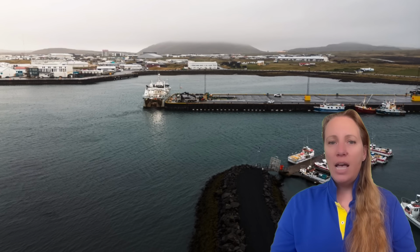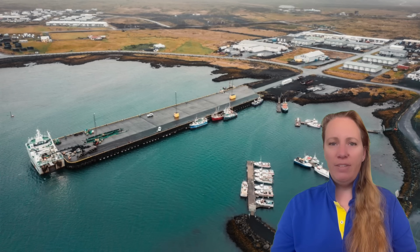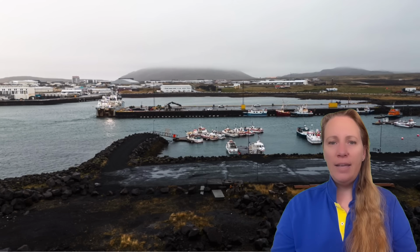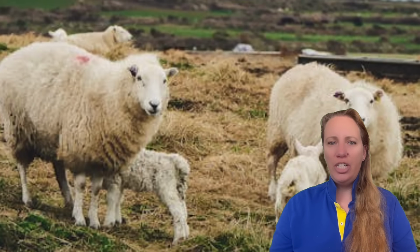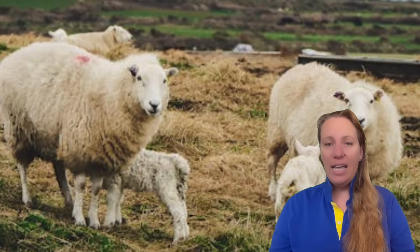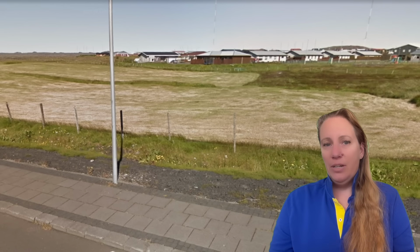There's some farmers, I reported about this in one of my last videos, to the east of Grindavik that said we're staying, we haven't left our farm since the new eruption was imminent, to take care of their animals. They'll be fine. The lava did not flow in their area. And guys, if you have a commercial sheep operation and you have a couple hundred sheep, to evacuate them, you have to find another place where you can put them. It's not that easy. So I have an understanding for these farmers or operations that they have come back to their facilities, because where else, it's not that easy.